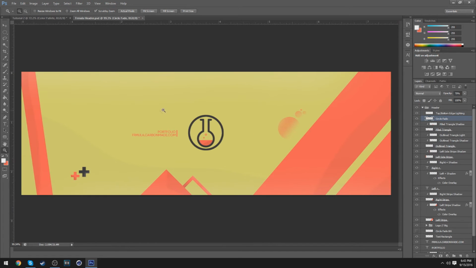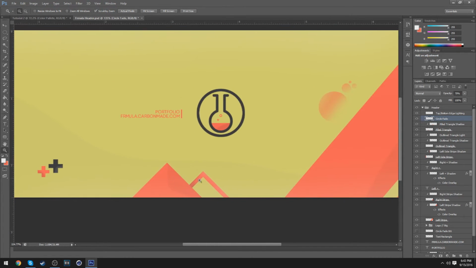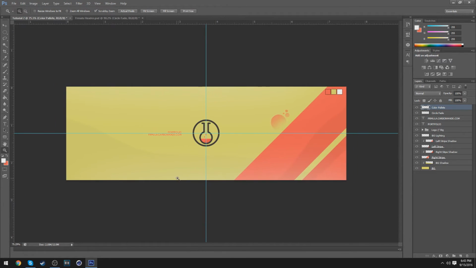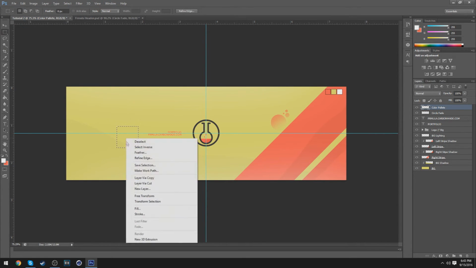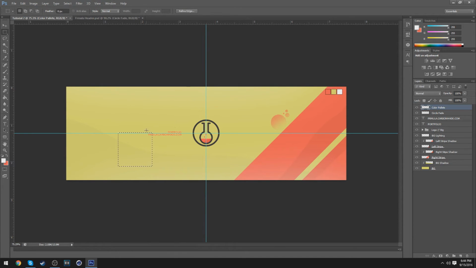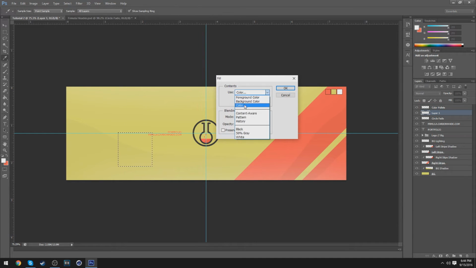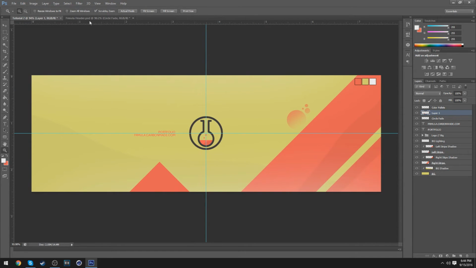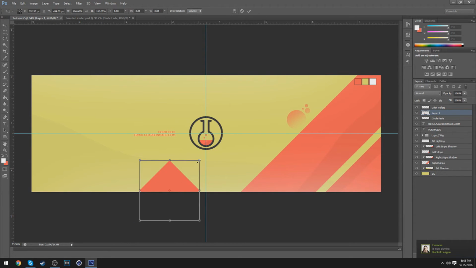So next up, we'll do the rectangles here. These are actually squares that I've just rotated to a diamond and showed only half of it. So we would want to do this, and maybe a little bigger. And yep, that's a good size. So we'll fill it with the color once again, and we'll do rotating. And once we rotate it, we just set it down right there, and it'll look something like that. And you could make it maybe a little smaller.